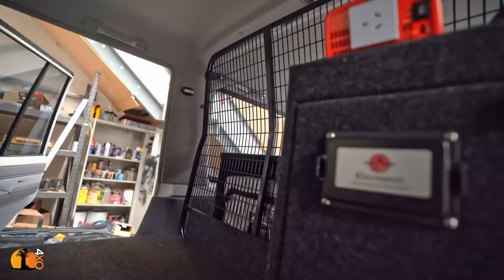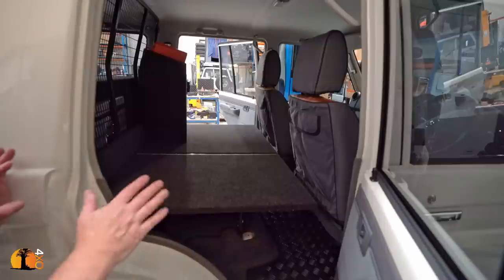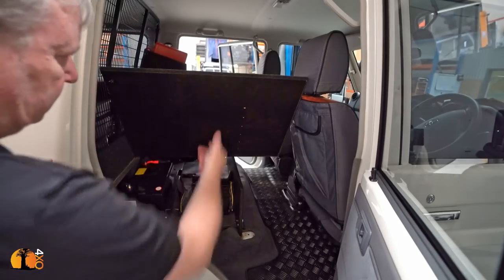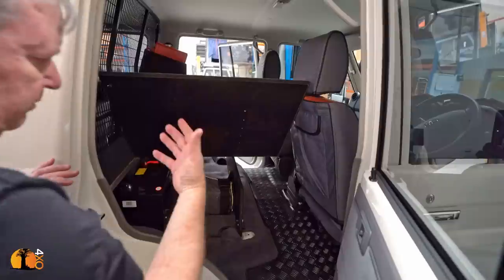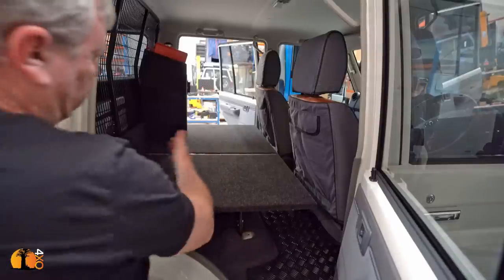Now here with this configuration, we have all the space in the world because we've removed the back seat. If you don't have that option of removing the back seat, but you still need to take every square inch of the back and make it useful, the first thing I recommend is you put in a cargo barrier. With access in mind, with only two seats, of course, all of this area to work with. But what we've done is a simple layer with a way to lock that down so items can be strapped on the top or put under the bottom. Heavy items like recovery gear and the compressor, perfect place for them, even water barrels down there, and on top, soft items, maybe clothes and things like that.